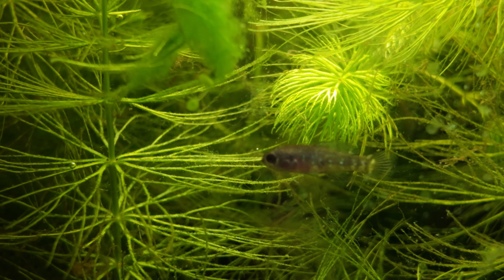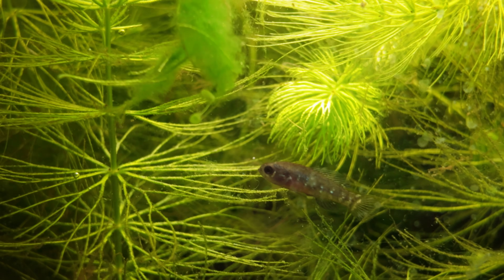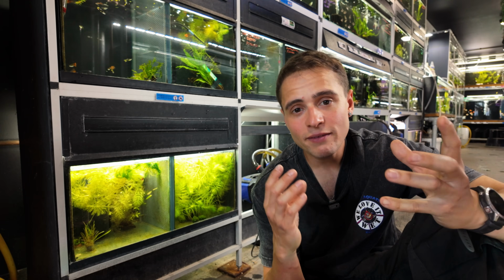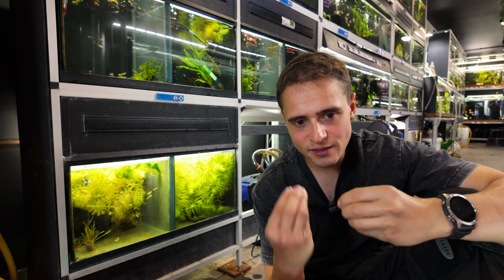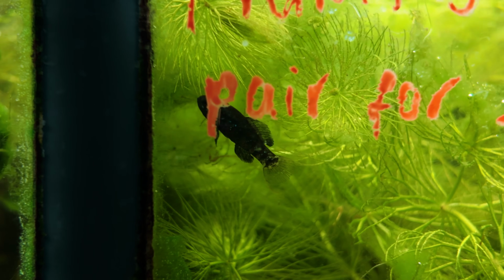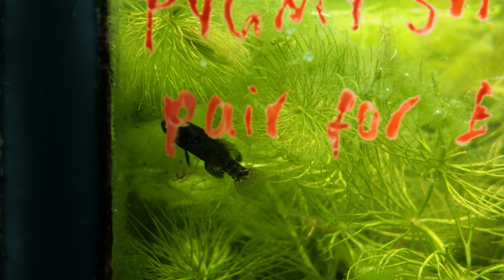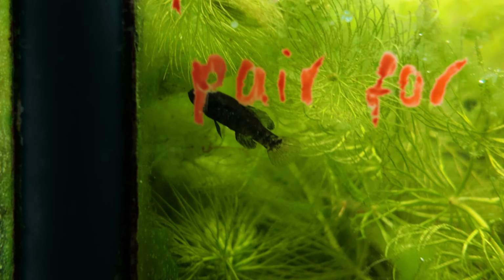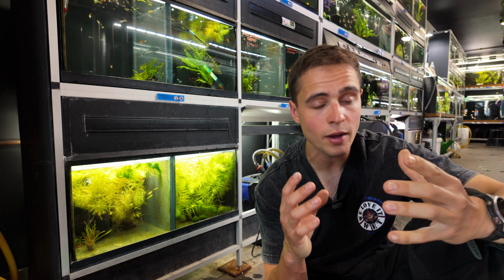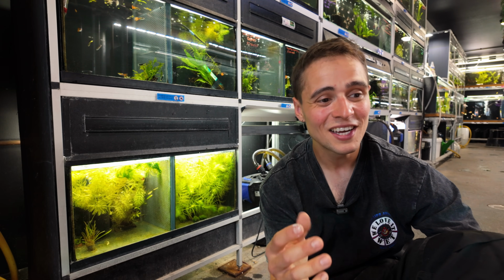So this tank here, which is so heavily planted with hornwort, is where we're keeping our Pygmy Sunfish. And realistically, that's how you want to keep these guys. Elassoma evergladei exhibit these absolutely stunning poppy blue and black colors when they're males, and they're ever so slightly duller when they're females, but they still exhibit these fascinating behaviors. I've fallen so head over heels in love with these guys in the past few months, to the point where I'm literally figuring out how to build a racking system in my new flat so that I can breed them.